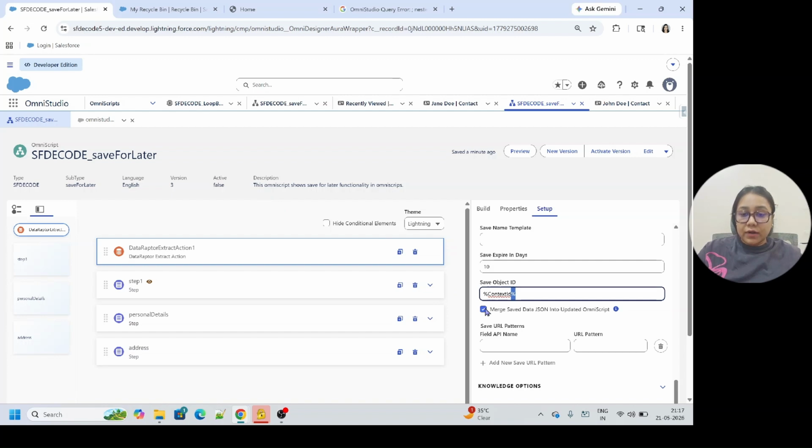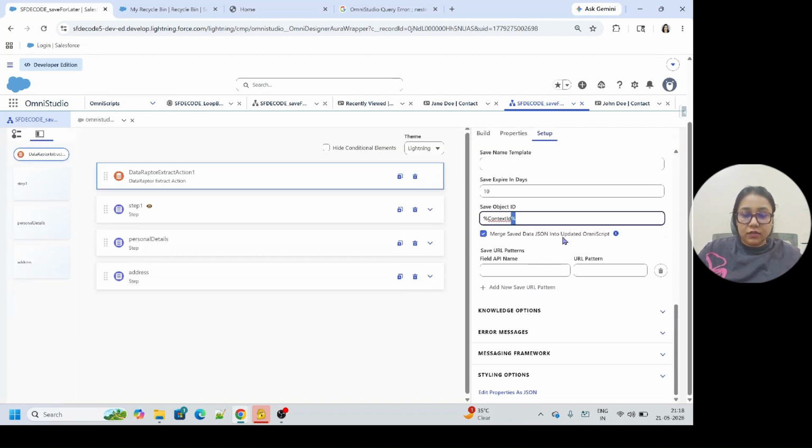If you have checked this option and the saved OmniScript was then replaced by a 4th version, the data saved for version 3 will be updated in version 4. But if it is not checked, you will get a message like "form was updated" on the screen. So for this, we have this Merge Save Data JSON option.